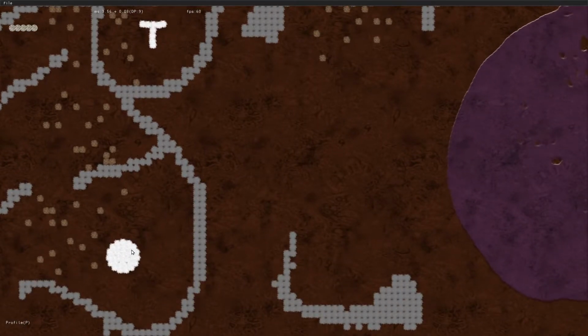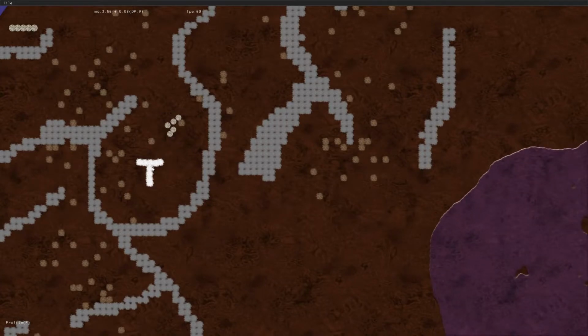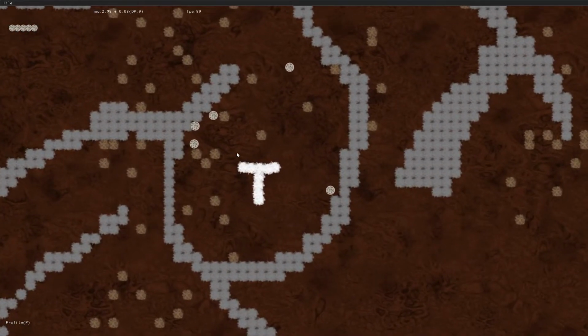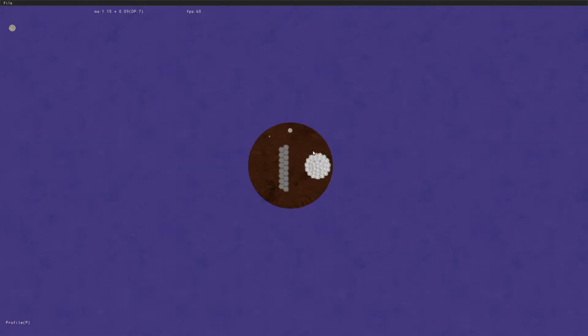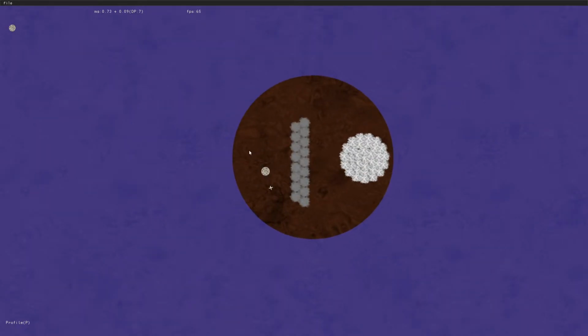So this T-shaped thing is a level exit like the other thing, but this one is actually leading to a different level. It leads to a small tutorial section, a few levels, so you can see how you can control the swarm. I can explain that one in the tutorial level the easiest. So this is one swarm element, and you can have more, especially when you eat food, then they will grow and you will have a larger swarm.